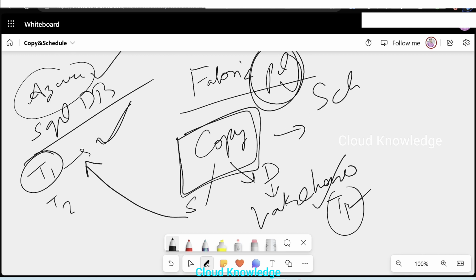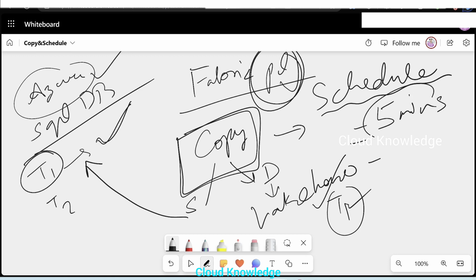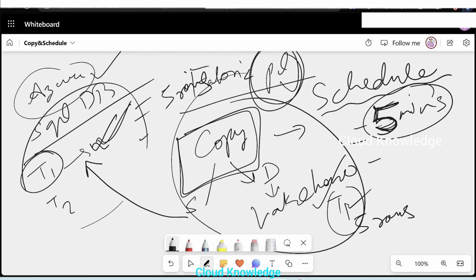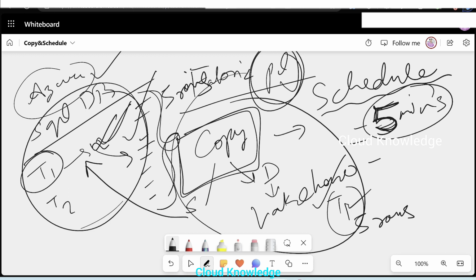Here we have the option to schedule it. We will schedule it to, let's say, run every 5 minutes. In this demo we'll take a 5 minute interval, and let's say this table has just 5 rows. In the first execution of this pipeline the 5 rows are copied here. But in the source database the data changed. It now has one more row, and it keeps on adding. So this incremental data should be added here in the Lakehouse as well.